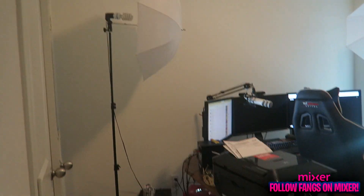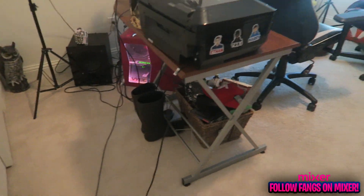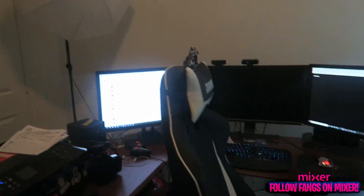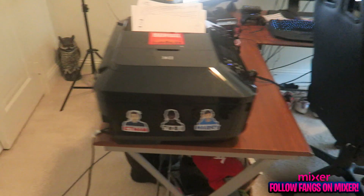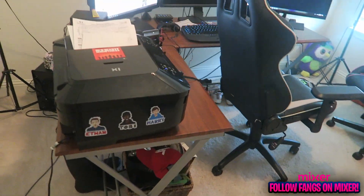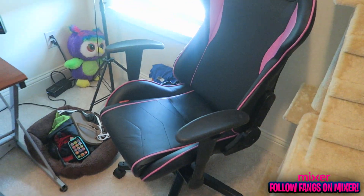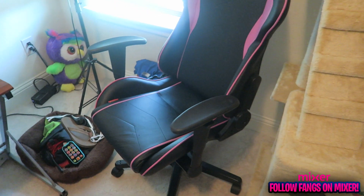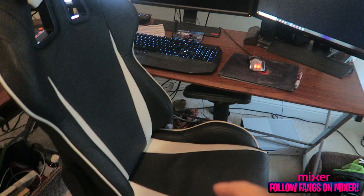I haven't done a full office makeover in probably four years — you've seen the same things for a long time. I'm going to do some different stuff to the back as well; I'll keep the pictures but get rid of some shelving. So this is the before of the office. I just don't do well with cords so they're everywhere. I've got my studio lights which I'm keeping, but this desk is going to go. The L-desk just doesn't give a lot of room. I've also had these chairs for a while and I'm kind of over them — I wanted something more comfortable.